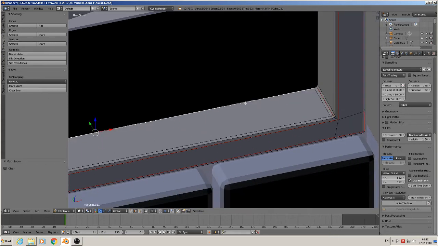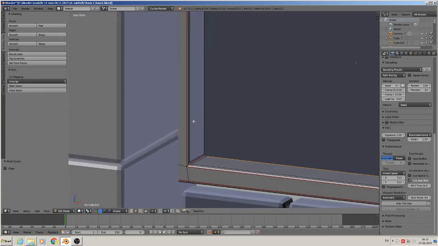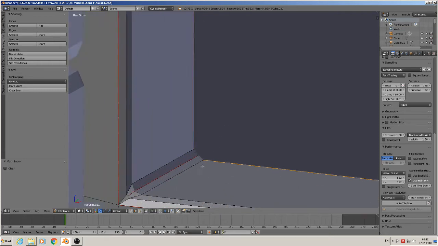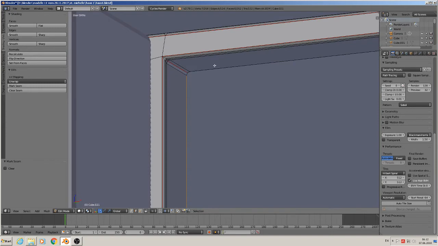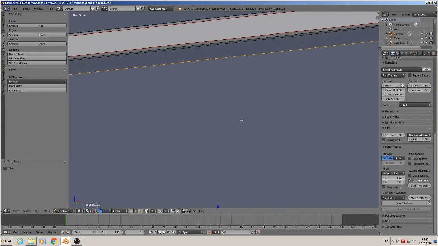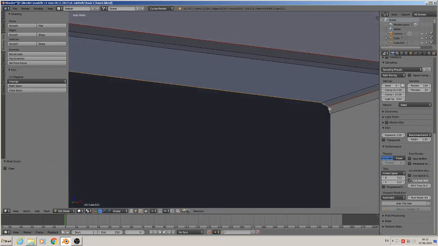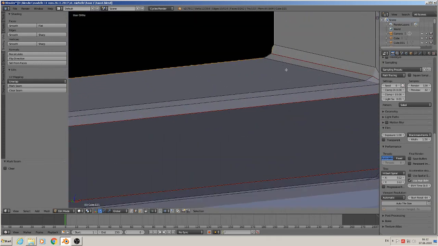And then we take here this back line, and mark that seam too.